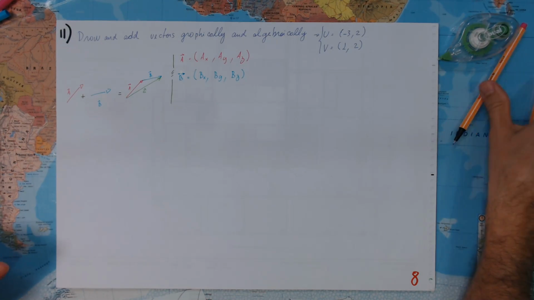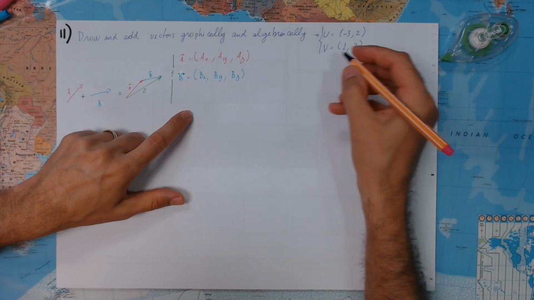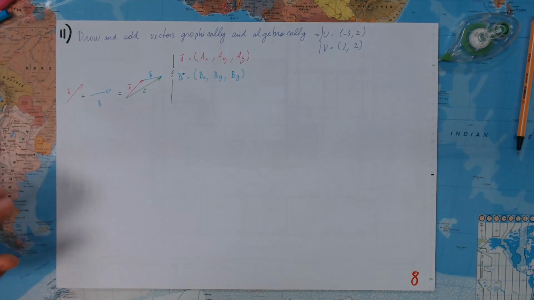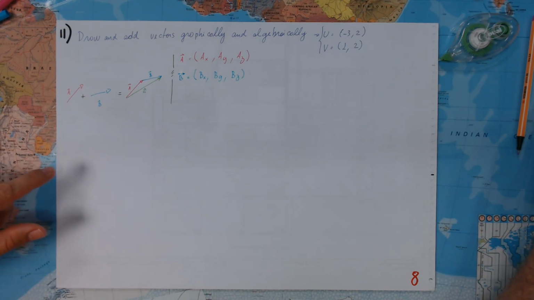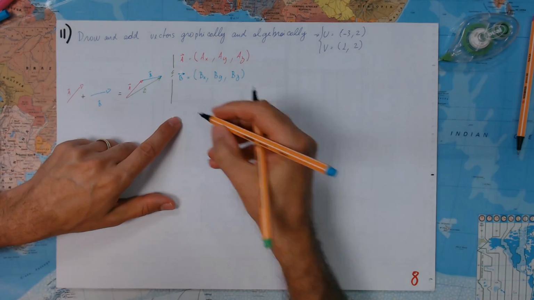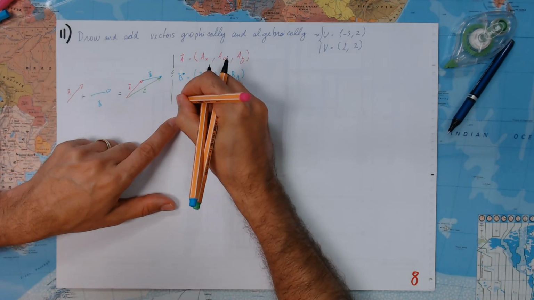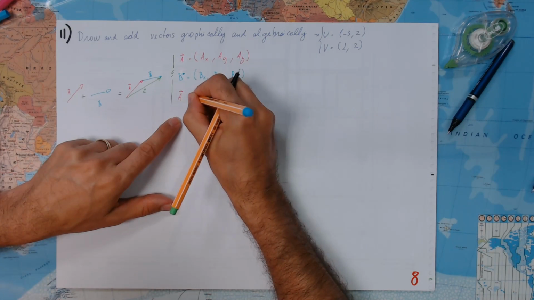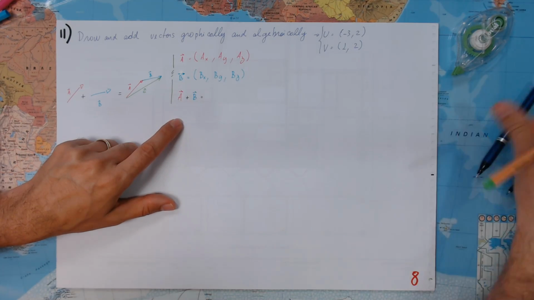We could also write them in another way, but let's leave it for the other exercise. And how are we going to add them algebraically? This is going to be C, right? So if we just add A plus B, those are vectors, we're going to get the C, right?